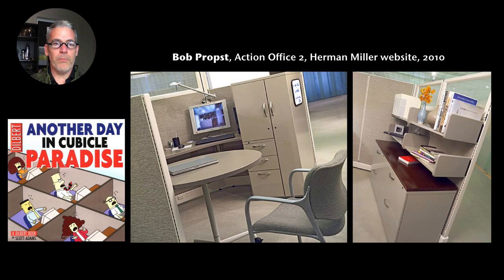These are pictures from the Herman Miller website about 10 years ago to show you what it had turned into even at Herman Miller. The problem was that very, very quickly, lots of other manufacturers made a version of this. Propst counted as many as 42 competitors making versions of a wall system for offices. And they didn't bother with the niceties of a triangular joint and different height walls and transparent sections. They made grids. The goal became cramming as many workers and equipment into the least amount of space possible.